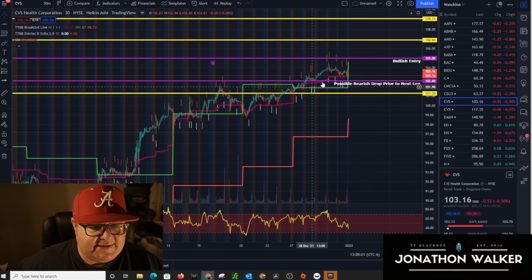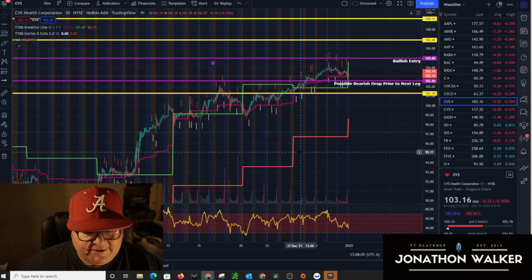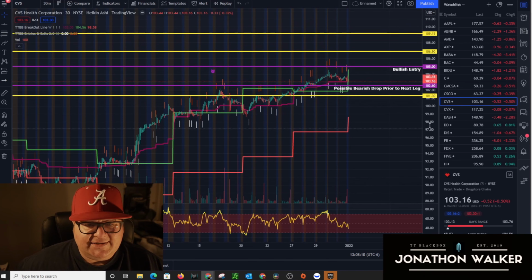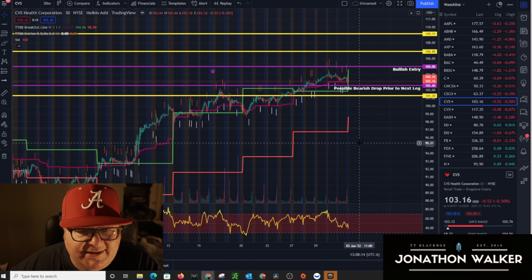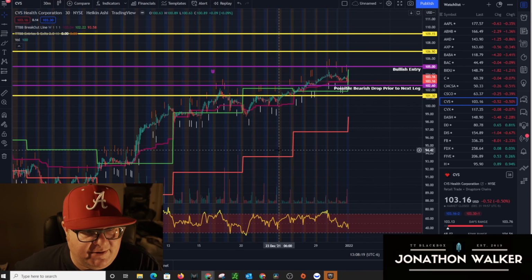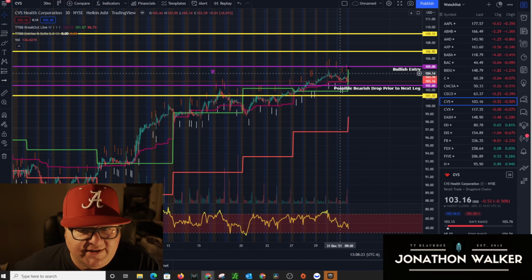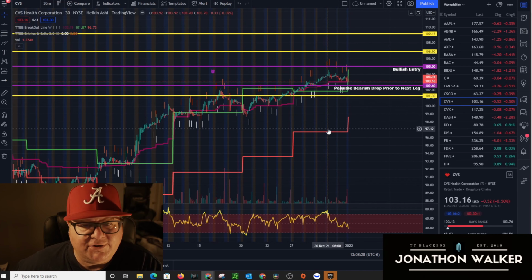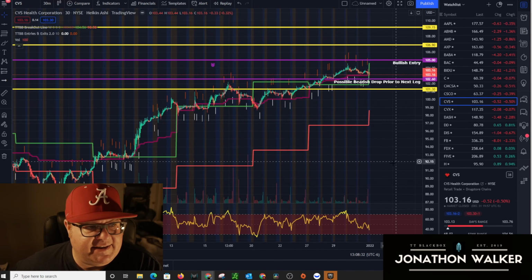But I really think this is going to continue its bullish run until earnings are released, and then we'll see what happens with earnings. This is most likely not just going to be a 1 day, 2 day trade. It might take a couple days for it to actually trigger, but once it triggers, I think we're going to be holding this multiple days, because I think we're going to continue to see one of these nice $3 to $4 moves over a week or so. So just keep that in mind when you're taking this alert.